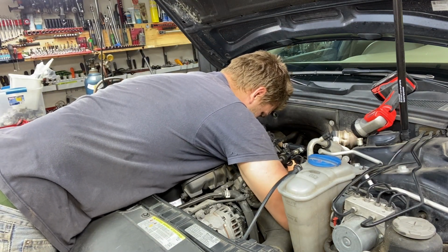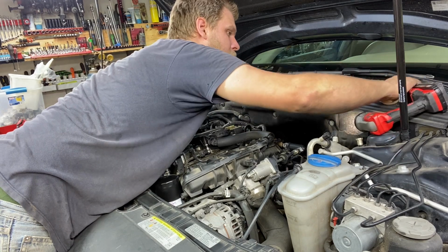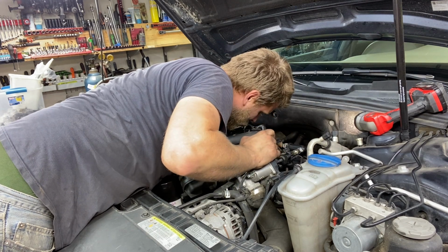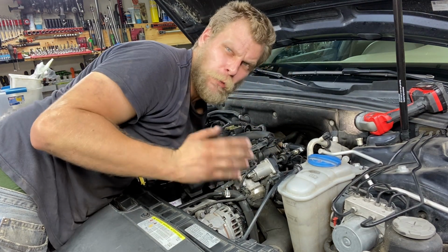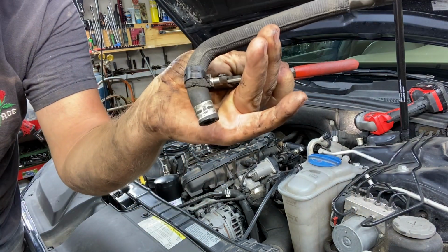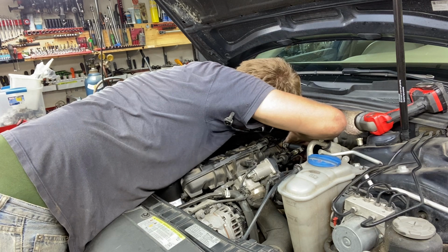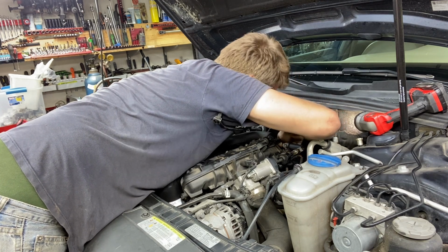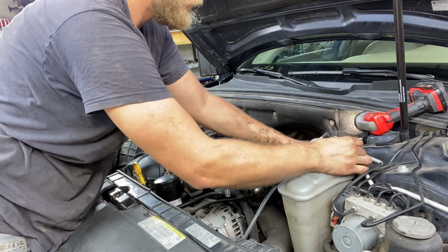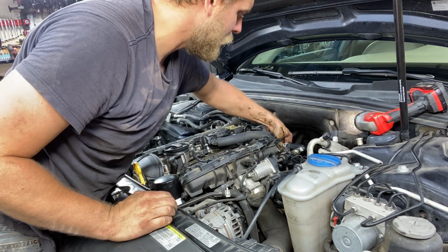vacuum piece that we pulled out earlier and clip it right back on. We're gonna take this clip right here, put it back on our hose, and then we're gonna clip and then pull back. Every time you clip these hoses in, pull back on them to test them. I'm just gonna put it on like this. And that's why it's so handy to have these clamp pliers. And that's perfect. Now, this just goes underneath the AC line, clips into place. Remember, pull back on it, and then our top clip right here.